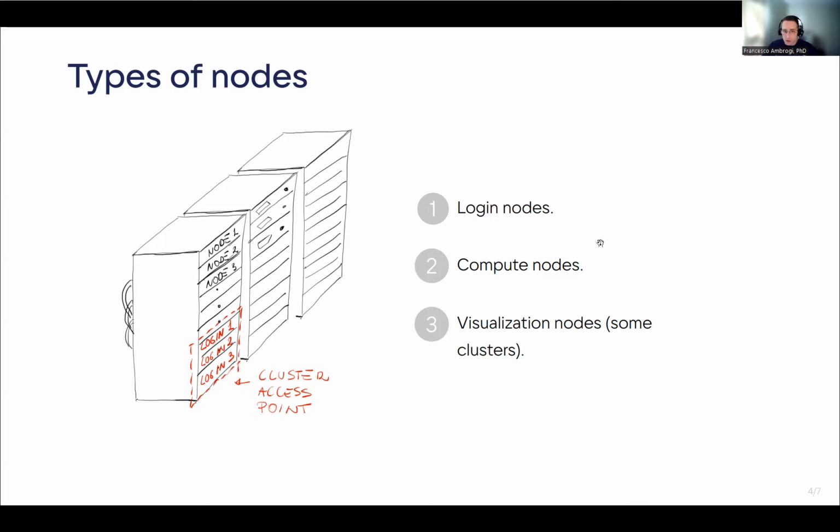And so you will learn that there are various types of nodes. I've described three here. We will see a bit more in the course, but we have compute nodes. Think of them as workers. Those are the nodes that actually carry out the computations, like the numerical simulation. Login nodes, we have explained them. These are the access point, and you do all the operations with them. You allocate resources and whatnot. And then some clusters have visualization nodes, which will be explained in the course, what purpose they serve.